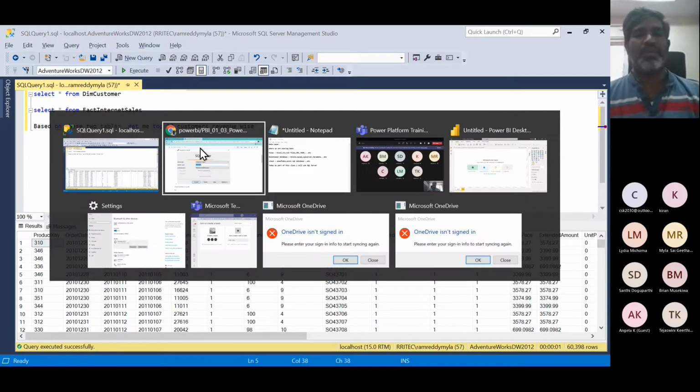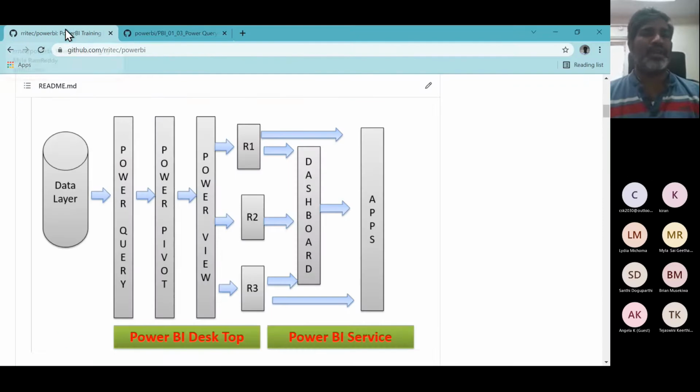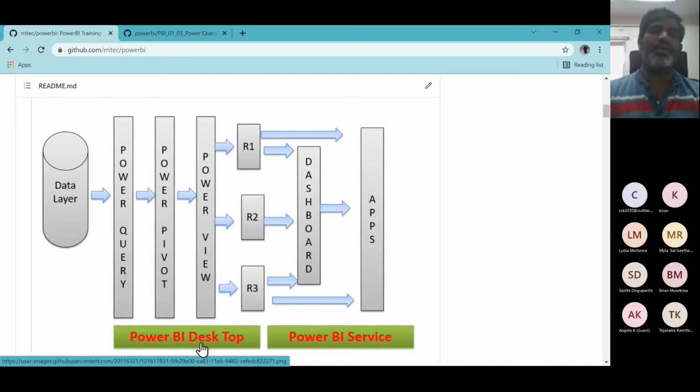So that's where we understand the first point, which is called the data layer. What is the data layer I want to use now? SQL Server. Excellent. SQL Server is our data layer today in our example. And that SQL Server, we want to connect with what software here? Power BI desktop. Power BI desktop is the 90% job where you're going to work here.